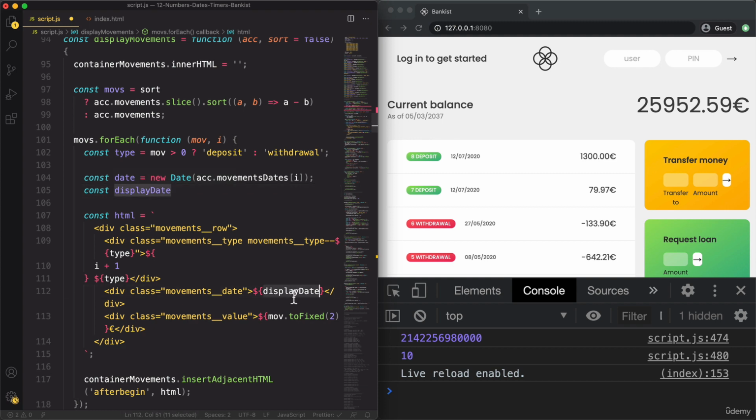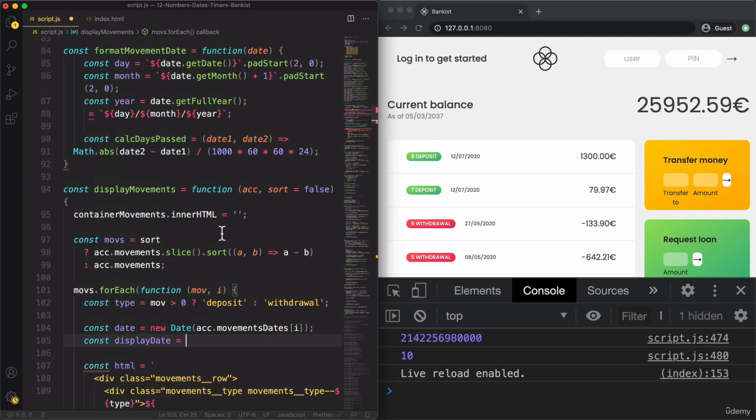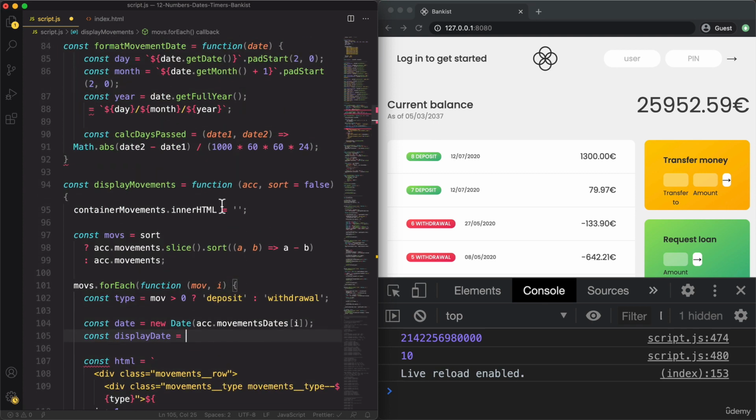So display date, because we use it down here as the value that we eventually want to print to the user interface. And so this one should actually be the result of calling our new function. So format movement date, and here we pass in the date variable that we just created up here.